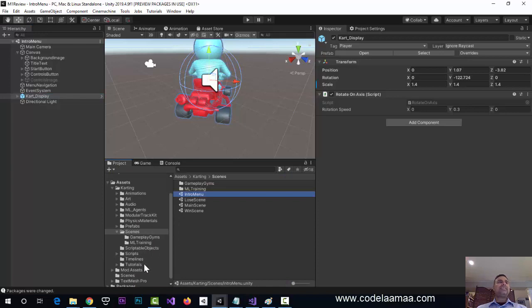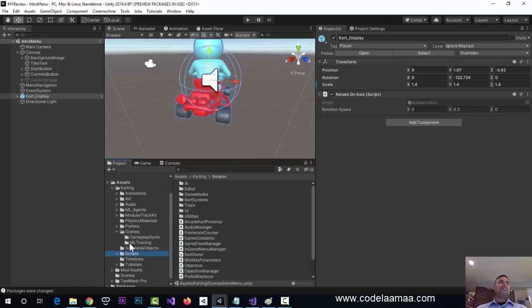And typically, this is how you want to break up your application anyway. You want to have a folder for audio. You want to have a folder for scenes, prefabs. So just to remind you, prefabs are objects that you've created or somebody else has created, and you can bring them wholeheartedly into your game without having to recreate them yourself. All right. Scripts. So you need a folder. This is probably a prevalent one. You need a folder for scripts. You could write all of your scripts here. All your C# scripts will go here.